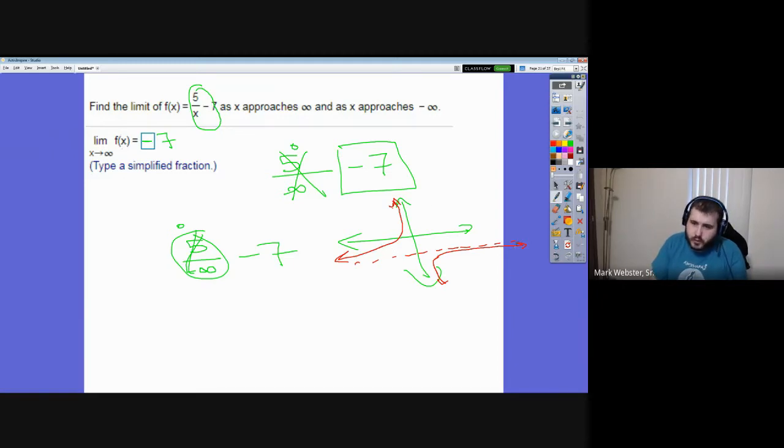So as we go to negative infinity, we know that it approaches negative 7. As it goes to positive infinity, it also approaches negative 7. That's how we know what we have here is a horizontal asymptote: if we see the infinity and the negative infinity limits approaching the same thing, we know that's a horizontal asymptote. The vertical asymptote, we know by looking at the denominator here, is 0. And that's how we know what the vertical asymptote is.